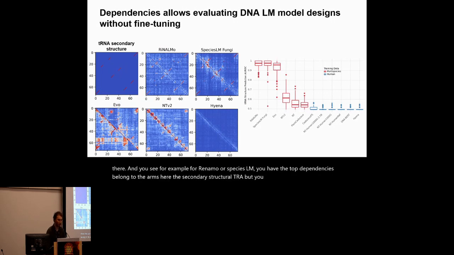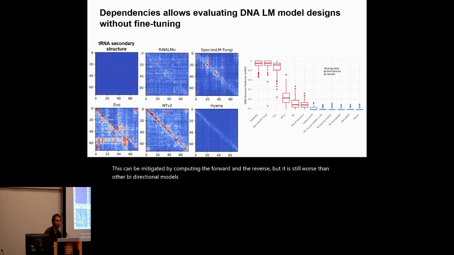But you have models, for example, like EVO, which are autoregressive, so they predict the next token. This has an artifact where the first part of the matrix essentially doesn't have any dependencies. That is because autoregressive models only realize they are in a specific element once they have seen enough nucleotides. This can be mitigated by computing the forward and the reverse, but it is still worse than other bidirectional models.